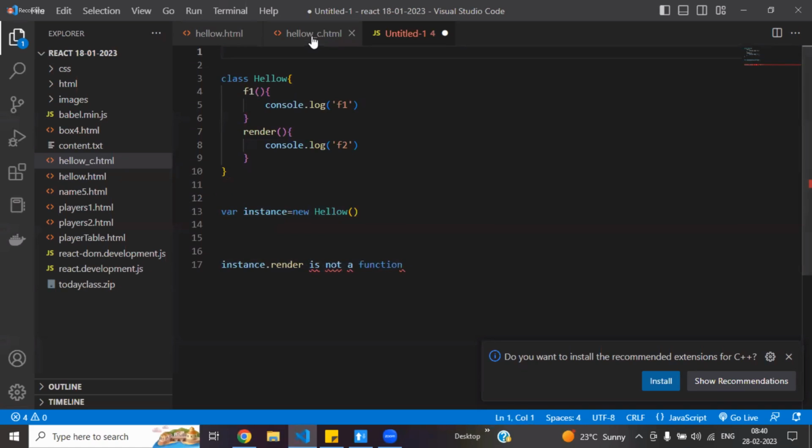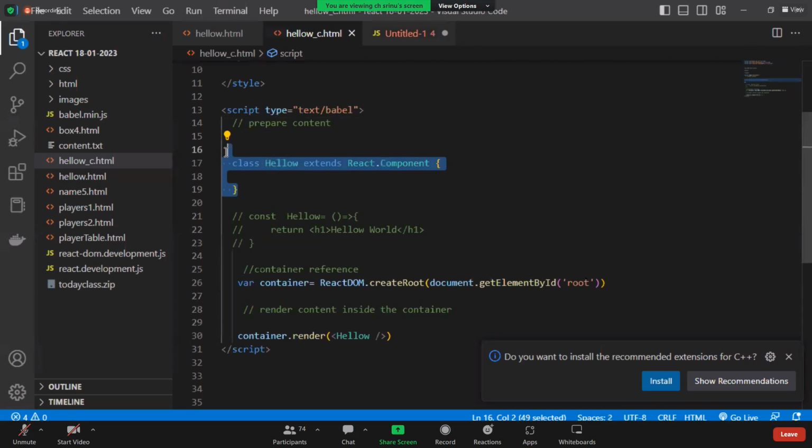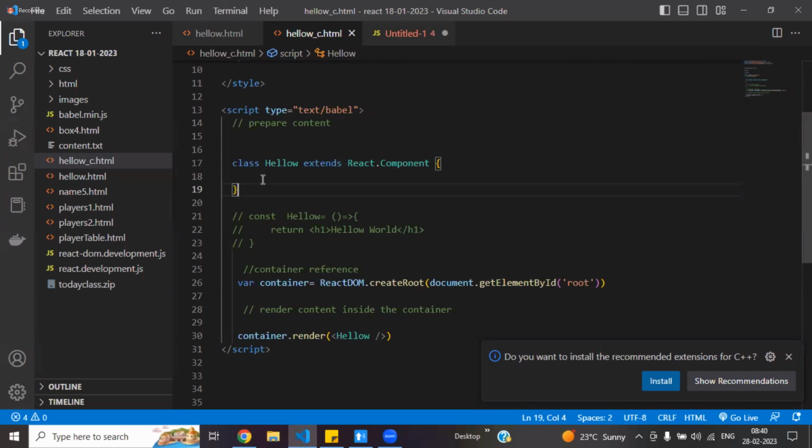Now come here. I created a component. Why do we go for components in React? Tell me. To prepare some content, right? The main theme is: if you want some content in React, you have to prepare a component. That component, however many times you want to reuse it, you can reuse it. Even if you want to use it one time, you have to prepare the component with that content. Now tell me, what is the content?